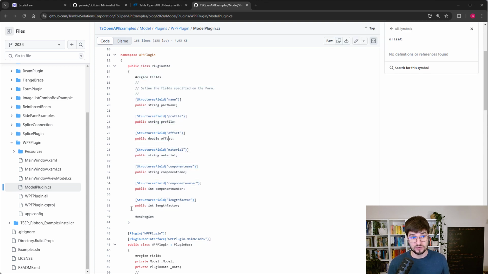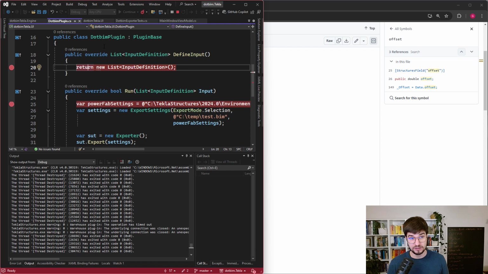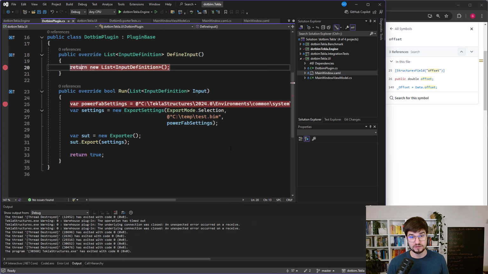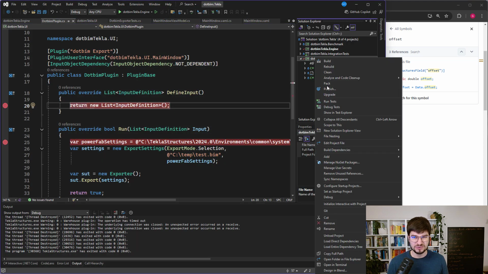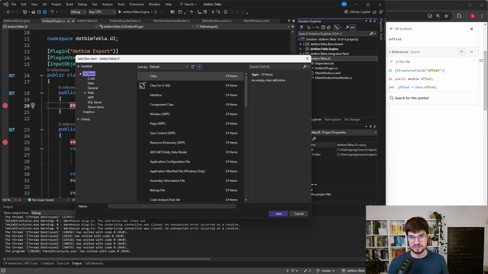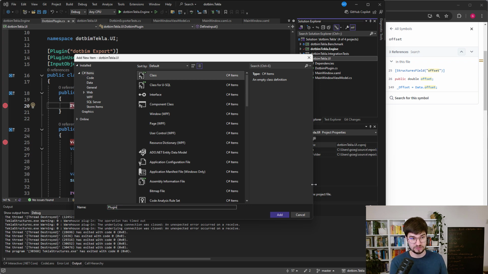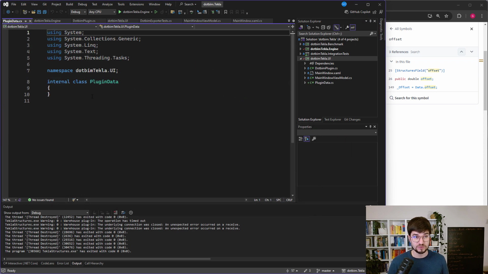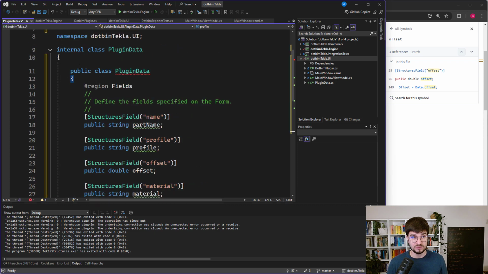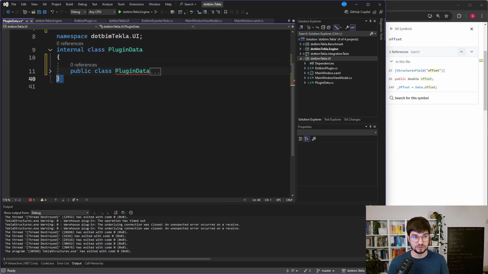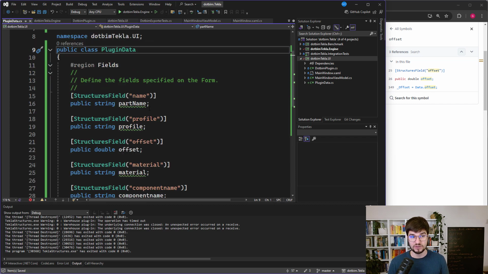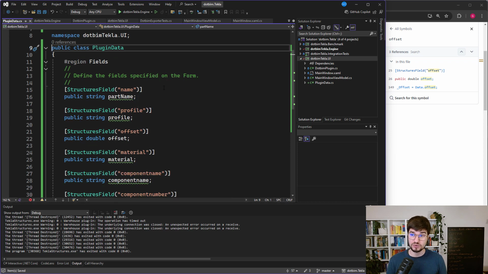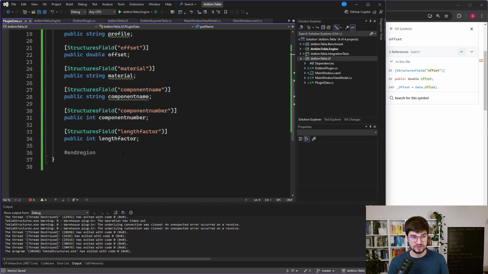So what I will do now, I will just stop the debugging. Let's stop it and let's create a new one, it will be the plugin data. Here the naming doesn't matter, but let's stick with what Trimble is presenting in their samples. So it will be the plugin data, and I have copied too much stuff, sorry. What is here? Here we are specifying the fields which appear in our UI. And what does it exactly mean? We will find out a little later.